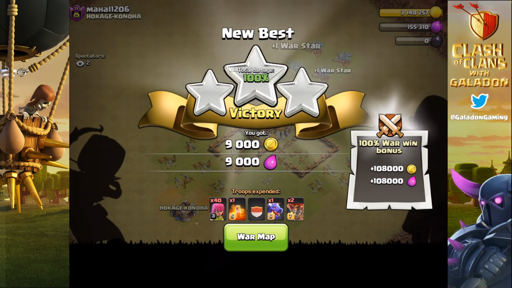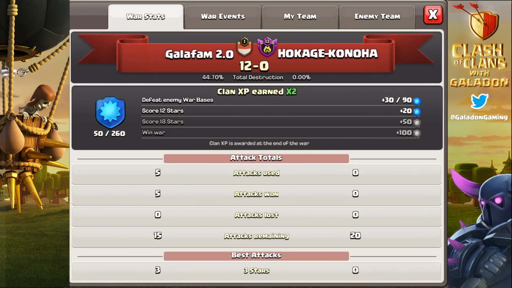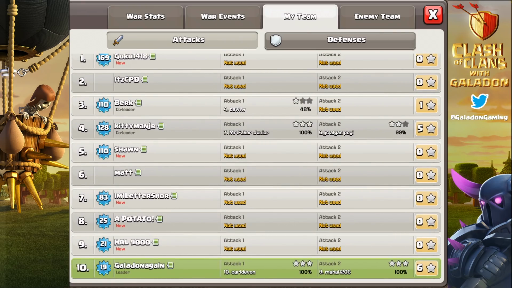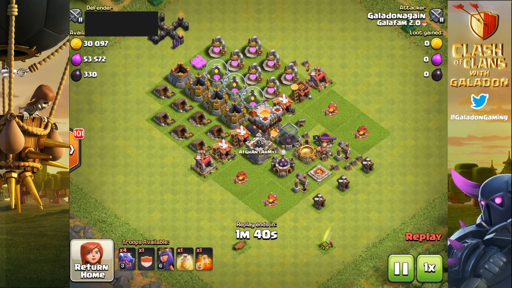So I think I went on to do that again in the second war, and I haven't been warring that much since, just because I do, honestly, you guys, feel a little bit guilty at engineering a base like this and then warring with it. Obviously, there's other things to do, like trophy push and search for loot.